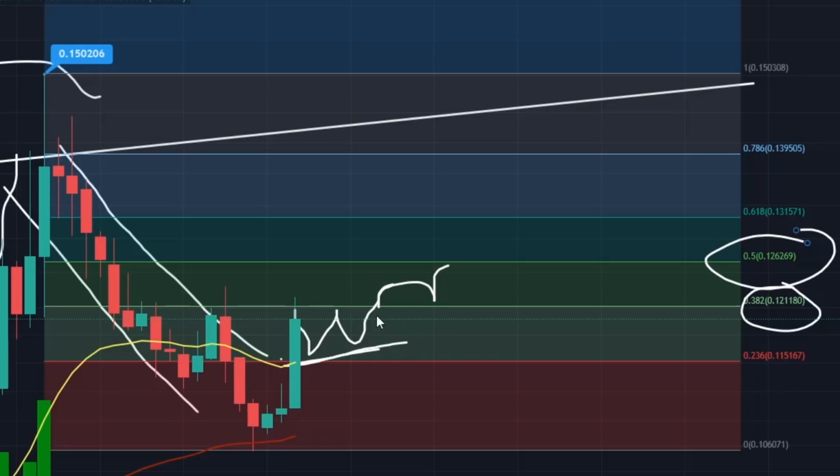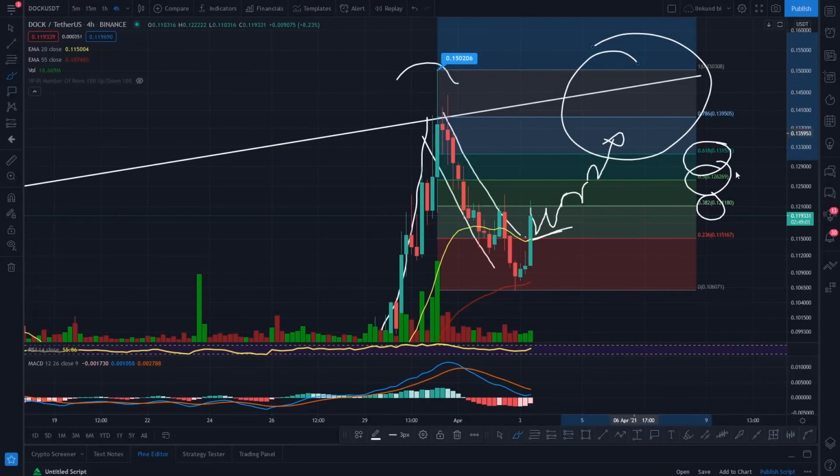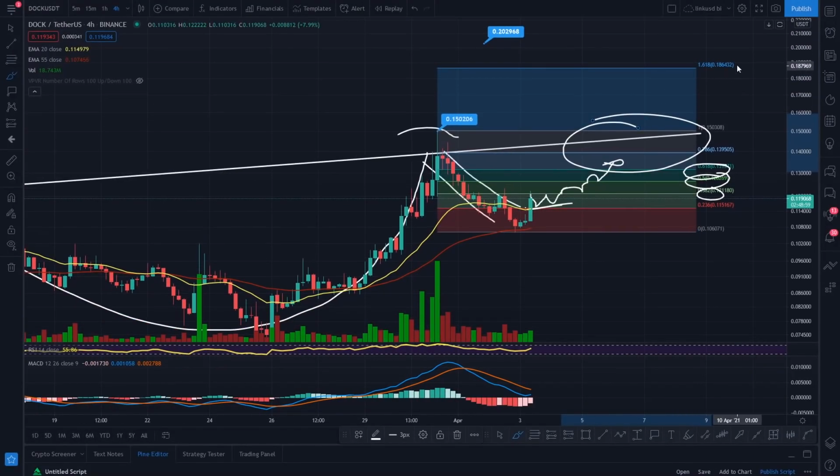Not going to lie to you, you may see a lot of traffic around there, a lot of rejection, a lot of back and forth, but once you do get through it, it looks golden, because when you get through, you back test the support and you get through this level here, which is the 0.168. This is a golden ratio, the golden pocket. You break through that, you're golden, and this pattern is looking really good. And you are looking at that Fibonacci extension price prediction up there, and also our cup and handle price prediction up there. So let's hope we can smash it.